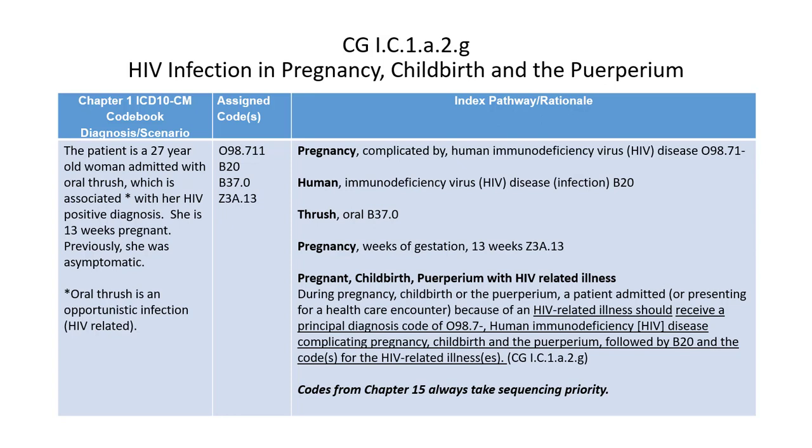You would go to Chapter 15 codes, and you would have to code the pregnancy complicated by the HIV disease as a principal diagnosis. That 6th character, the 1 there, is indicative of the first trimester of the patient's pregnancy. We'll cover that a lot later in the semester when we do coding for pregnancy. The point to remember here is that the pregnancy code goes first, then the B20 code, because now she's had this thrush. She's not asymptomatic anymore. She's going to get that B20 code. The oral thrush is coded, and the weeks of gestation.